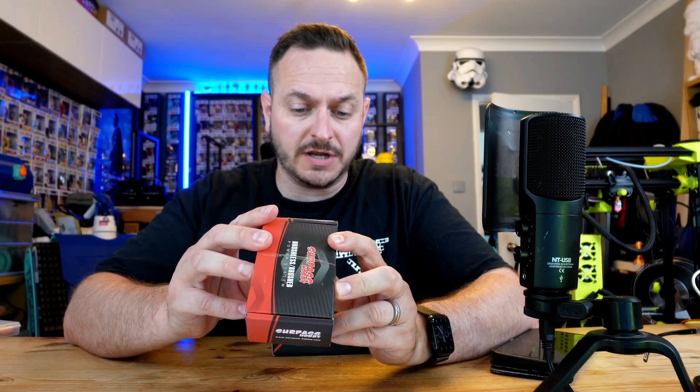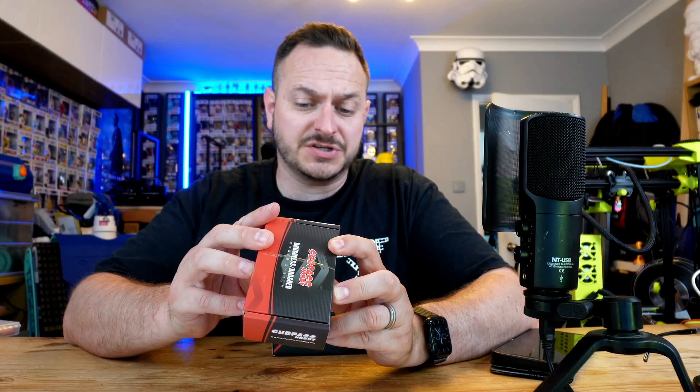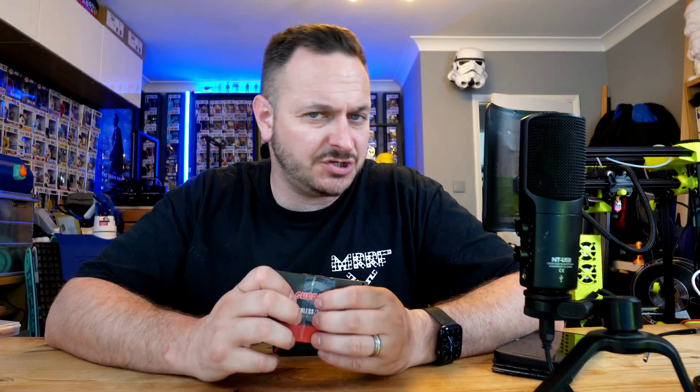The ESC that actually blew up on me — I replaced it with another Chinese one called a Dell Wii RC Car ESC, which is a 60-amp RC brushed or brushless motor speed controller. You can use a brushed or brushless motor; we're going with brushed right now. Just make sure you're matching up the torque settings.